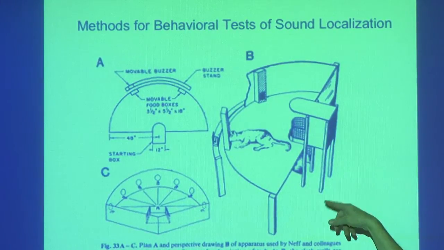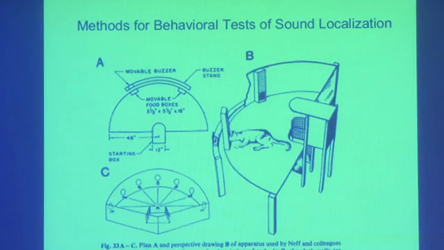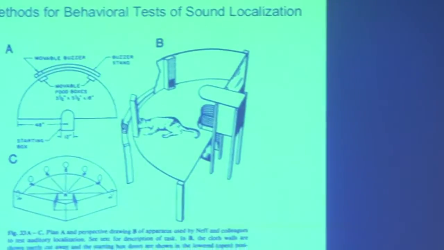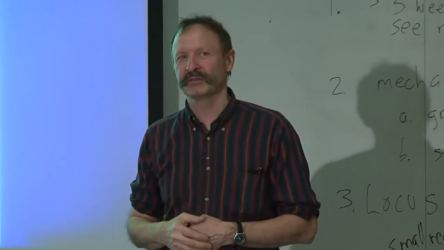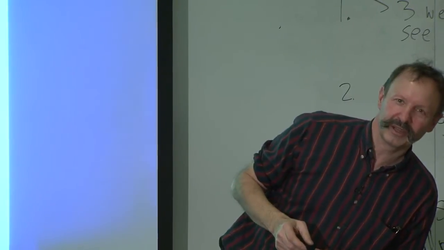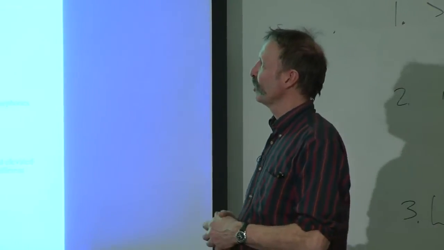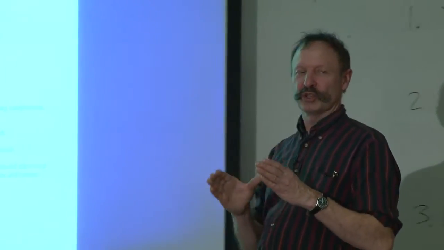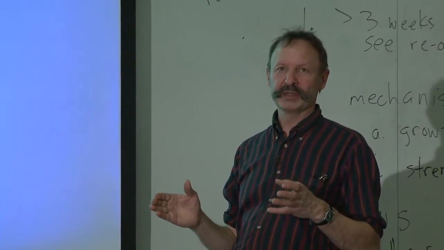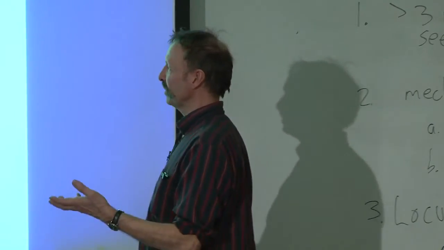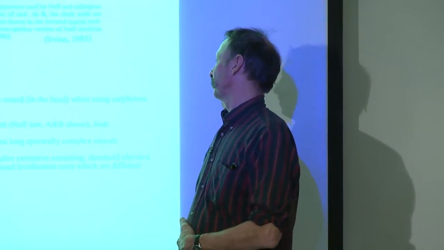Now, there's a couple of things you have to worry about here. You have to worry, if your sound is on a long time, that the animal isn't cheating. One way of cheating would be for the animal to sit still here and listen to the sound, and then move a little bit, maybe just by bending over, saying, okay, if I moved over here, did the sound get louder? Oh, that means the sound is coming from this side. So generally these tests use pretty short stimuli, 50, 100 milliseconds. And during that period, the animal doesn't have a chance to move and sample the sound field.